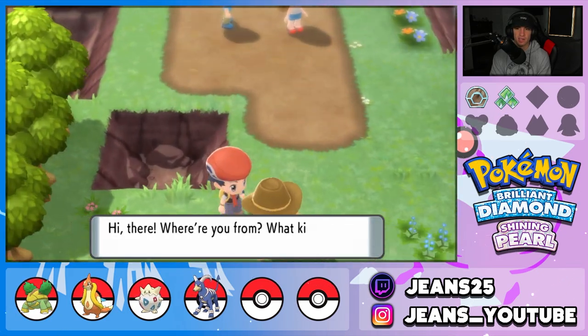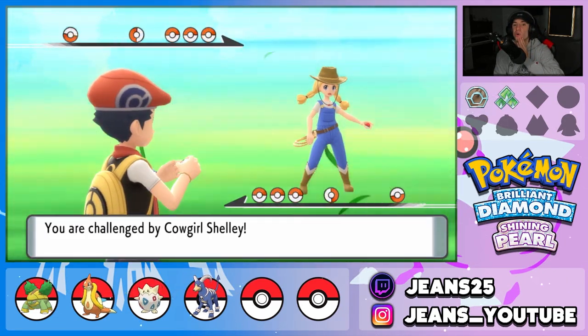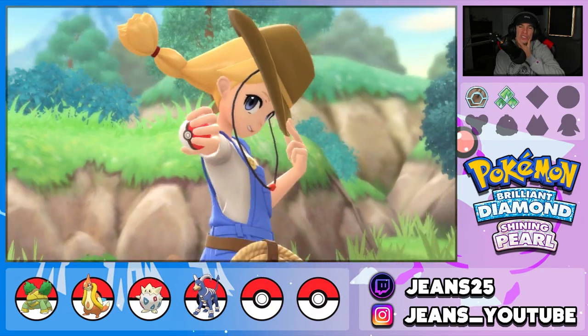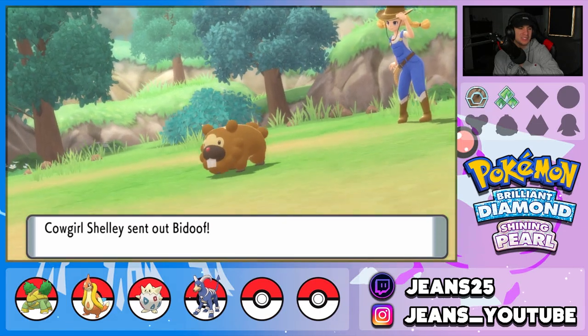But let's head over to this chick right here. Battle her. We got this one. We got this chick. And we're actually almost at the first town, but we still have to go through that whole lost tower, that ghost tower. Oh, and this chick's a five Pokemon person. I think it's an all Bidoof team.